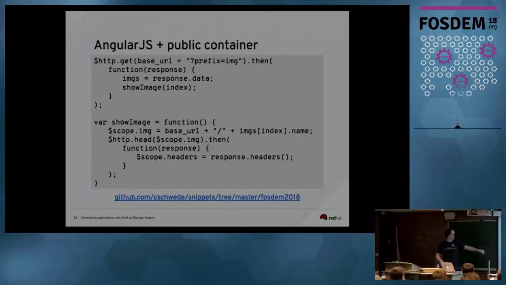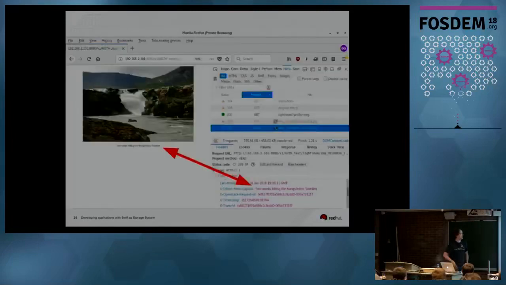You can have a look at the full example and the given URL below later on. I'll share that with you. But actually, it's a very simple Angular application that is a basic image gallery built on top of Swift. So what is done here is it shows an image that is stored in Swift, and the head request that I just mentioned is happening in the background. So there is a metadata field called xObjectMetaCaption, and the caption value in this case is then shown below the image. Very simple, but quite powerful if you want to build on top of that.